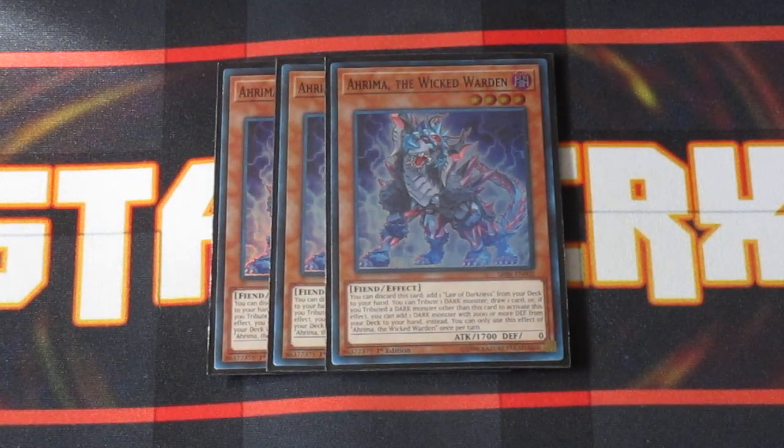Three copies of Arima the Wicked Warden. Warden is pretty damn awesome. You can actually discard a card from your hand and search your deck for the Lair of Darkness field spell. And I do want to point out that that effect is not a hard once per turn. So if your opponent ashes the first copy and you have a second copy in hand, you can always discard a second copy and still get Lair.